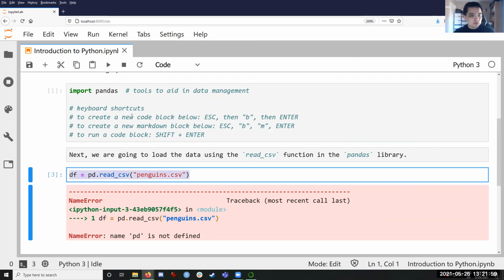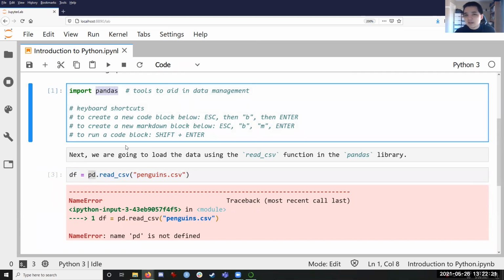All right, so now back to the code itself. After years and years of Python programmers, they created what are called stylistic choices, how most people do certain bits of code that are used over and over again. And one of the choices that they made was they don't necessarily want to type the word pandas over and over again.